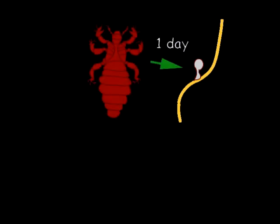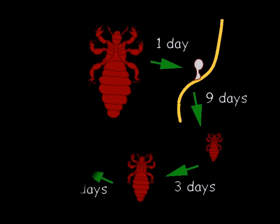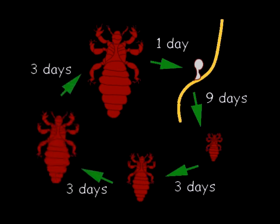And that egg-looking thing is an egg, a headlice egg, also known as a nit. The headlice lay them in their hair nice and close to the scalp, where all the yummy blood food waits for them. It's the whole headlice life cycle, and it all happens on our heads. Aren't we lucky?